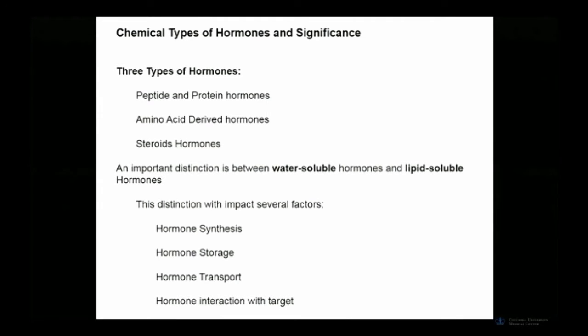There's a variety of hormones, and they differ in chemical structure, and they fall in certain categories. The vast majority of hormones in the body are protein or peptide in structure. Okay? So usually they're short chains of amino acids, sort of protein or peptide in chemical structure. Others are amino acid derived, meaning they're a single amino acid with a modification. Okay? And then the last category are steroid hormones. So steroid hormones are not protein-based at all. They're not amino acid-based at all. They are actually derived from cholesterol.